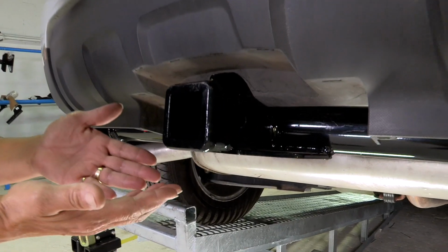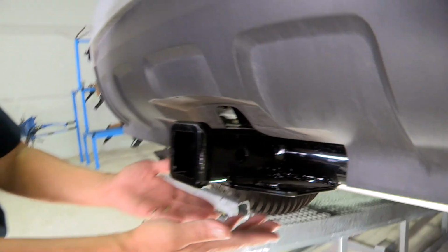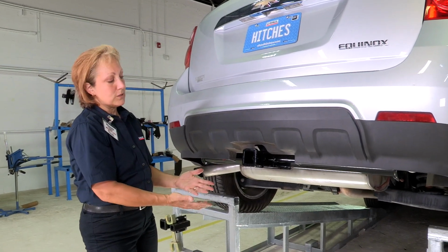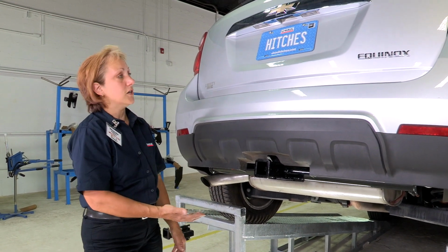All right, so now we're finished with our hitch. You have a nice 2-inch receiver with a nice lip, the 5/8 hole for the pin, and the 2 holes for the chains so that you can secure any trailer that you'd like to use with U-Haul. You can use it for a bike rack or a basket. And that concludes our install for the Chevy Equinox. Thanks.